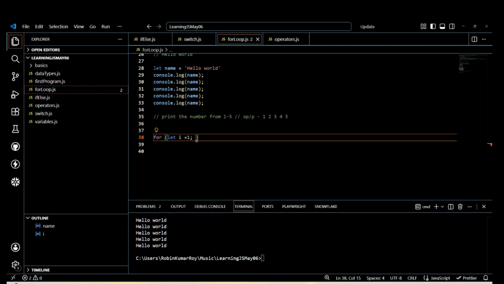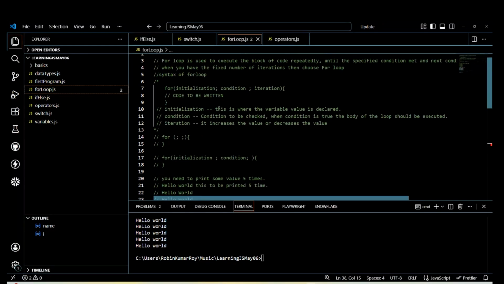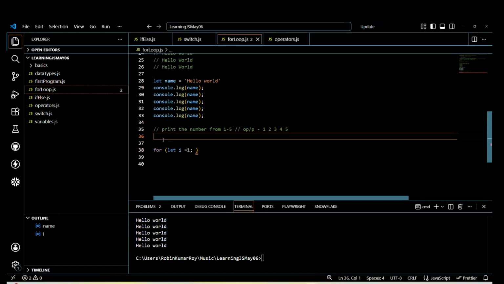Now, if you see here, I have given the initialization. And the next thing is condition. What is our condition here? What should be the ideal condition we have?